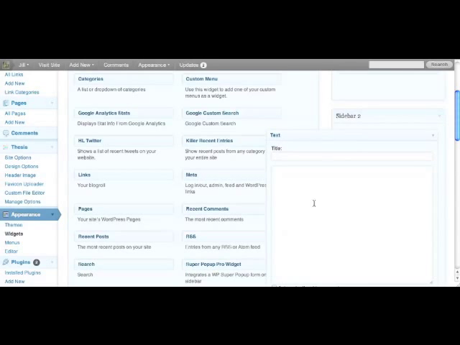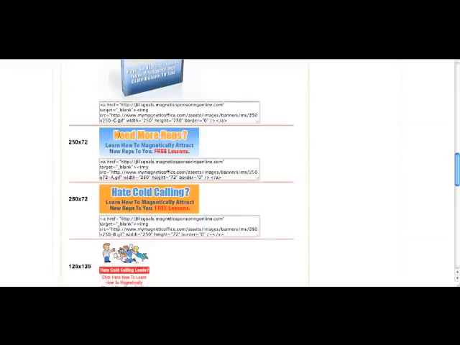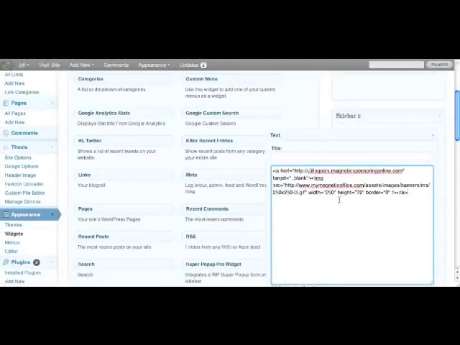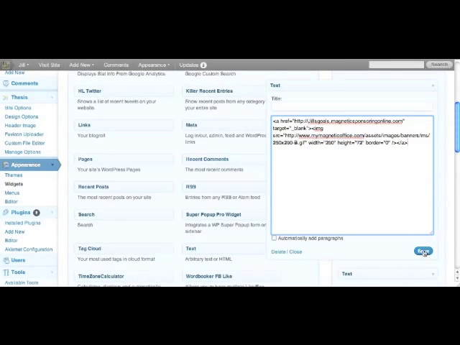It opens up, we go over, we grab our affiliate link, and again we're going to do this orange one so that you can see it. All you do is copy it. How easy is this? You paste it. Don't write anything in here because you don't want words above that picture. And just press save. And then we'll go over and see what that looks like on the website.